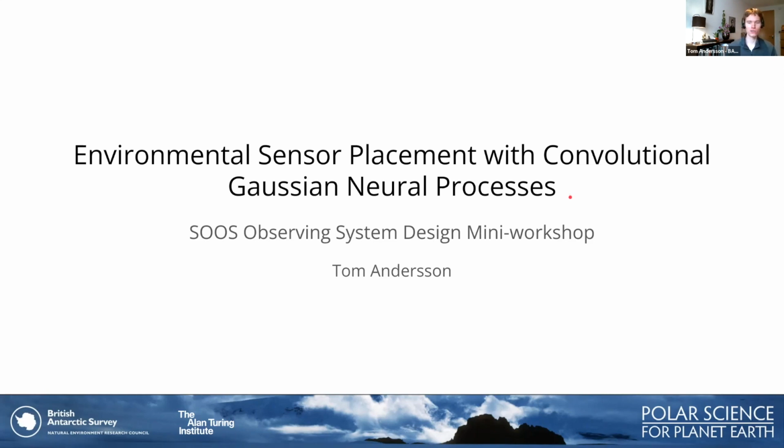So what I'm hoping to communicate today is what convolutional Gaussian neural processes are and why they're particularly amenable to modeling environmental data, complex spatiotemporal environmental data. And as an offshoot of that, as a kind of downstream byproduct, being particularly well suited for the problem of finding informative placements for environmental sensors. So I think this aligns quite nicely with the SOOS observing system design goals. So it's really nice to be here today.